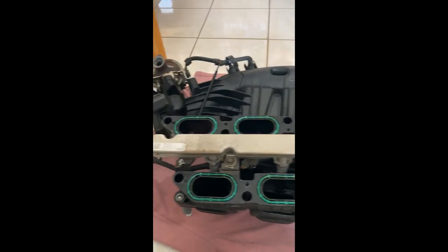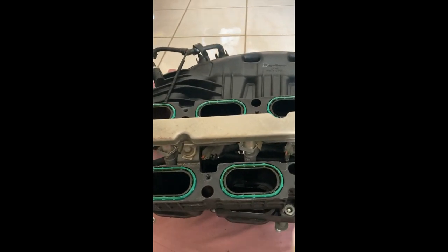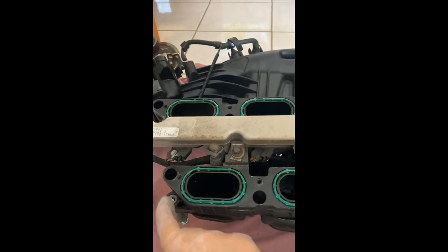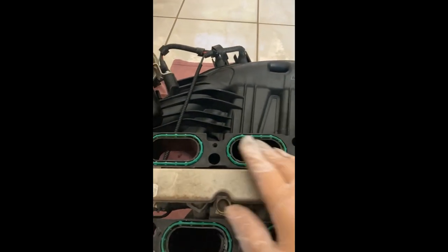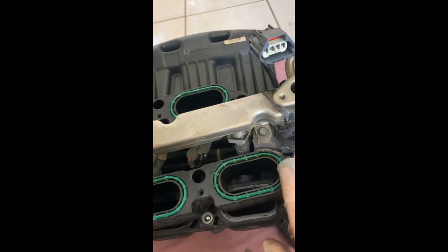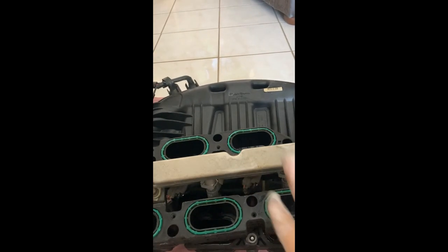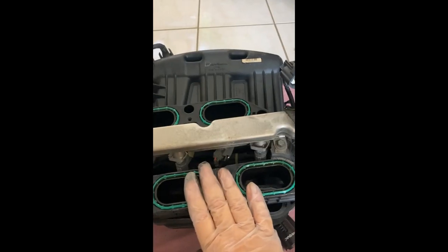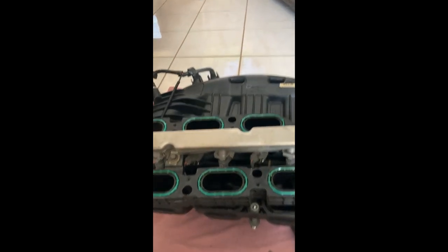Okay, so here it is. It's not as hard as I thought it was. So we're gonna go ahead and remove these here and clean it. Some people use a rag and some alcohol. I didn't do that because I wasn't sure if that's the right way to do it, but I will clean it with a towel and remove a lot of the stuff that is on it and the oil, and then replace it, turn it back over, screw it back in, and this will be ready to go back into the car. So it's easier than I thought.